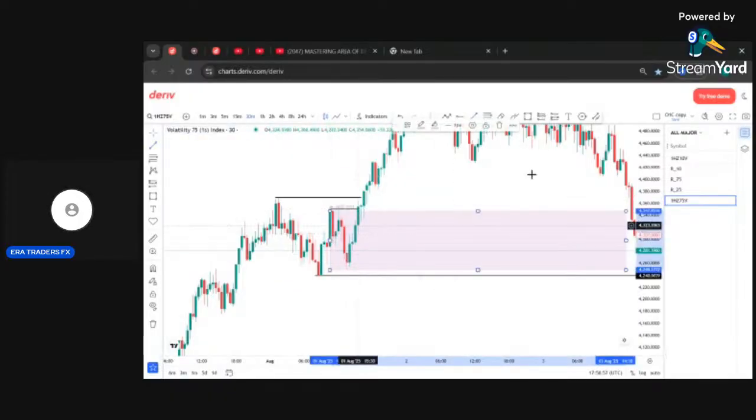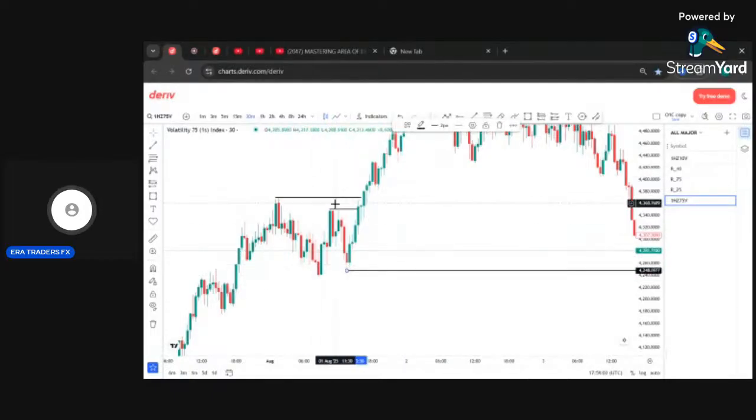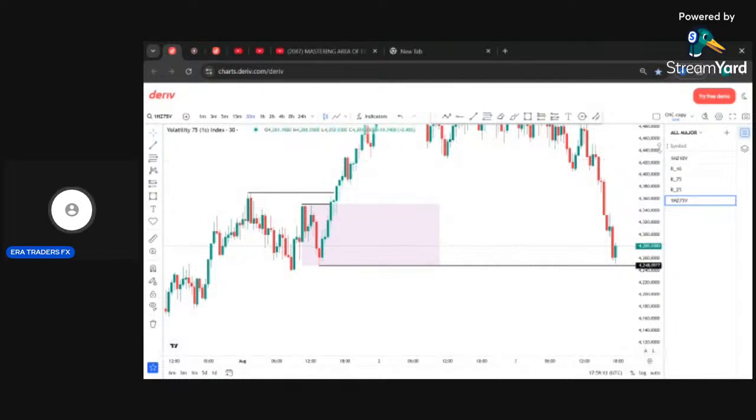And now, without going too far, this becomes our new low, and this now becomes the area I want to focus on. As much as I love going down to the lower time frame, sometimes I spot my liquidity engineering just right here without stress. This is my liquidity engineering.